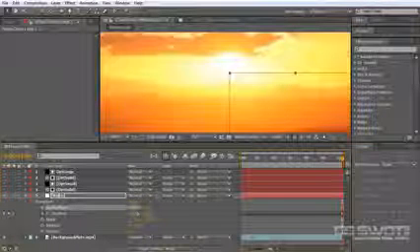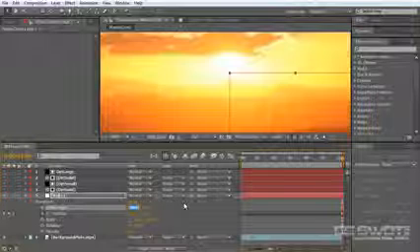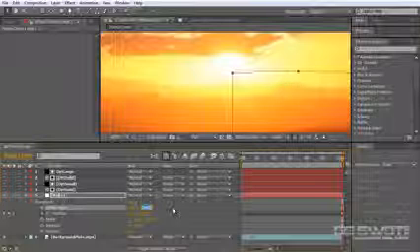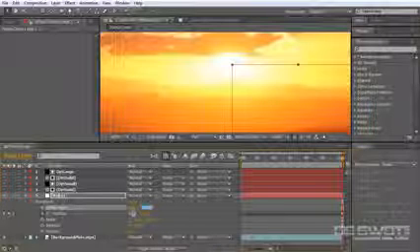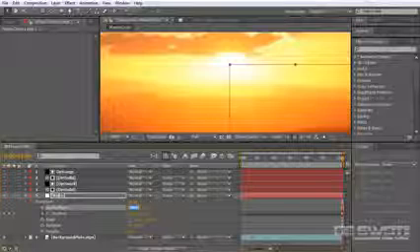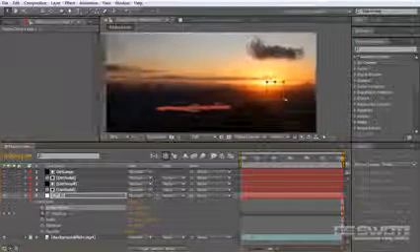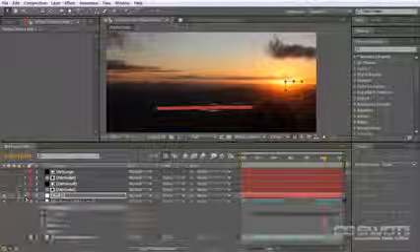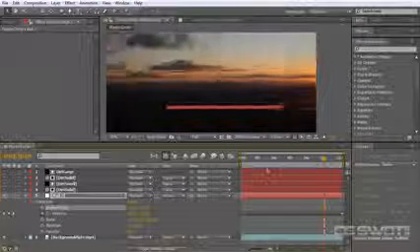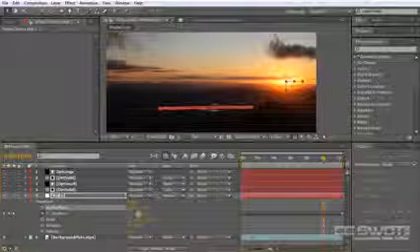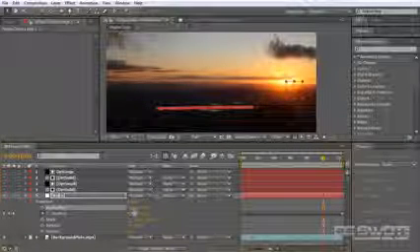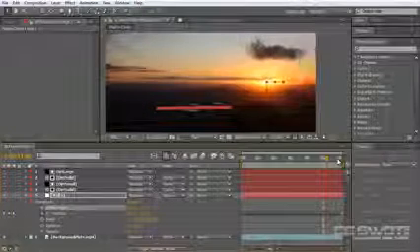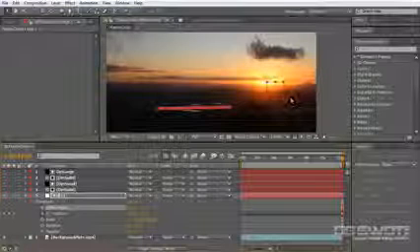So that's pretty close on the X. It's looking pretty good, and then on the Y we'll just bring it up, maybe a little bit less on the X, and that looks good. Now you're probably wondering, well, now all we need to do is pass that information to a lens flare, but the problem is that the anchor point is a value minus or plus from the position point, and we can't just pass that to the position of the lens flare.